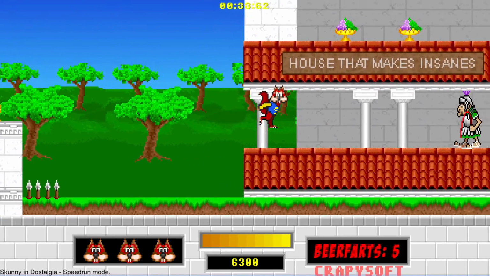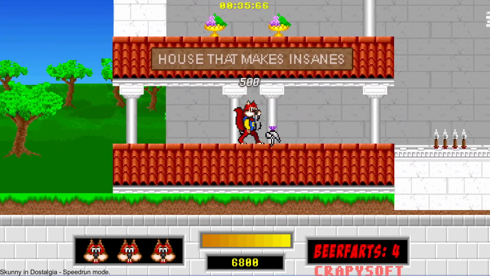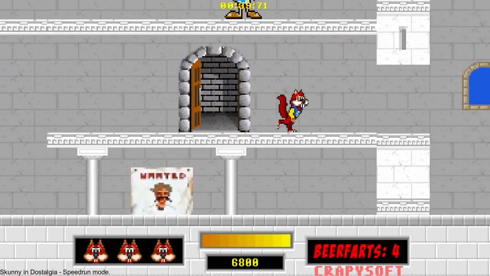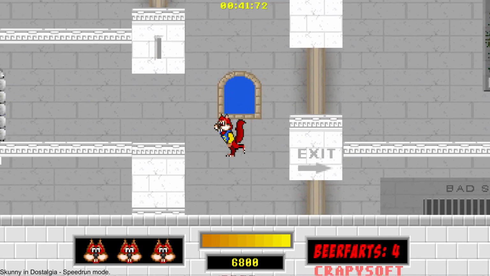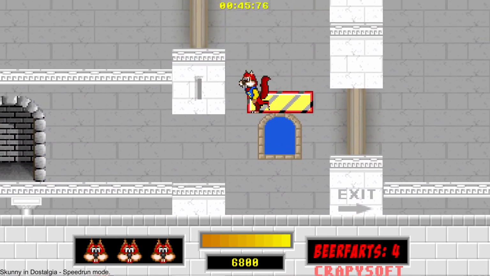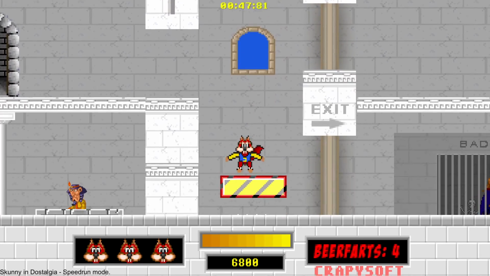Using the beer fort, we can now get past the next enemy and inside of the house that makes insanes. If you have seen the old Asterix movies, you might get the reference. Anyways, now we have to get to the third floor as quickly as possible. Watch out for the spikes, they will kill you instantly.